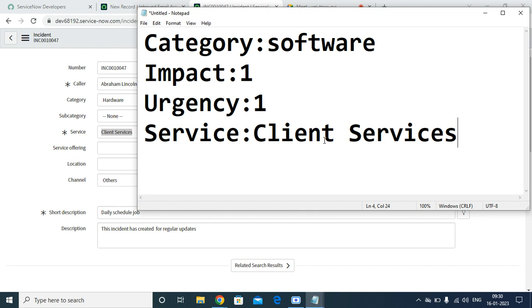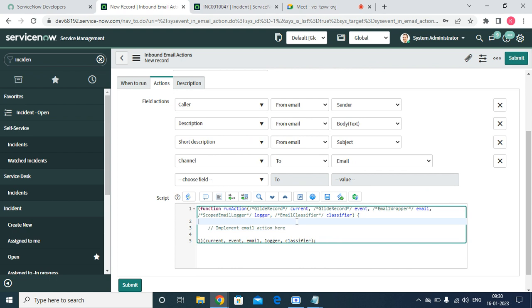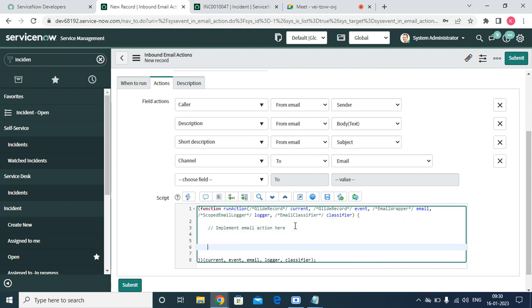We will send it to the ServiceNow instance. Then how will it locate the values? Then we have to configure the same thing for it. That means email.body.